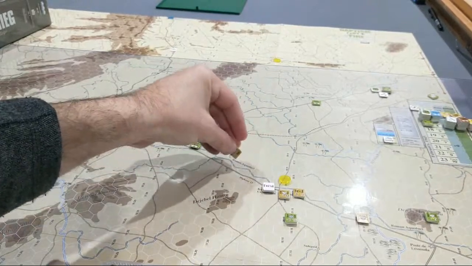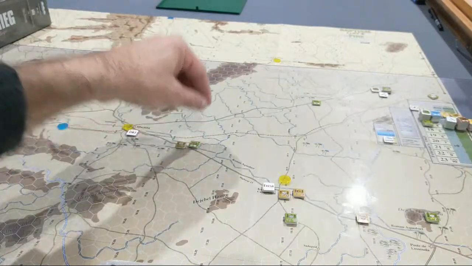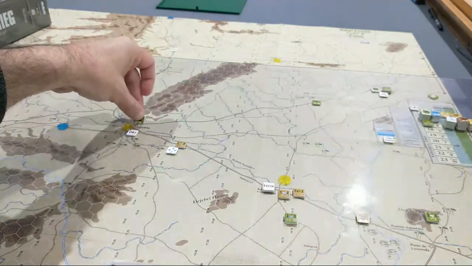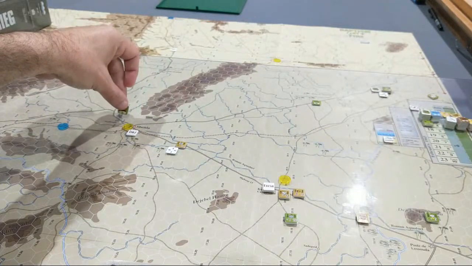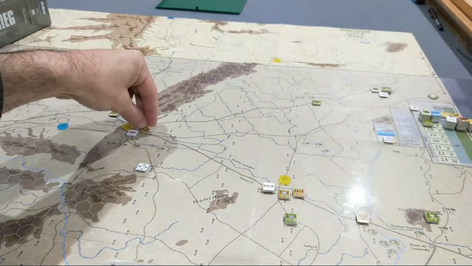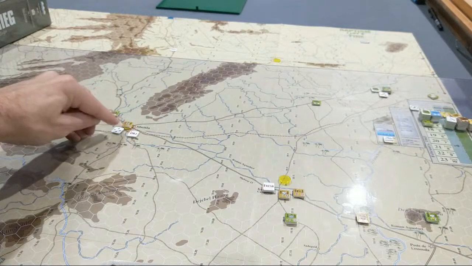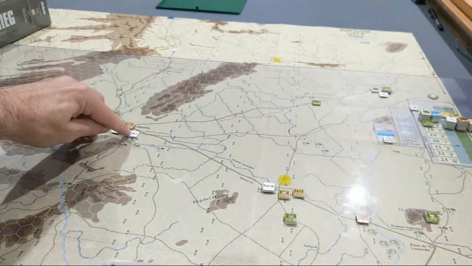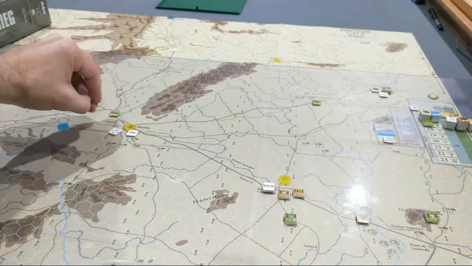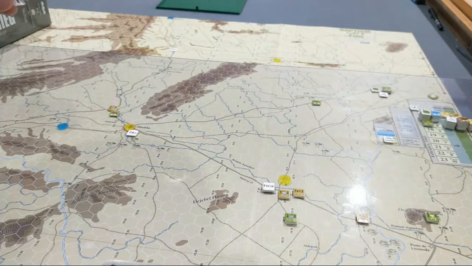So 1, 2, 3, 4, 5. I'll put a little marker to remind me of that as I enter this hex. 1, 2, 3, 4, 5, 6, 7, 8, 9, 10, 5, 6, 7, 8. Now there's an objective marker there on this VP hex, or victory condition hex, so they can move into there. You require this again, this objective marker, to move into a VP hex. They've moved 8, 9, 10. Do I have any 10 markers?